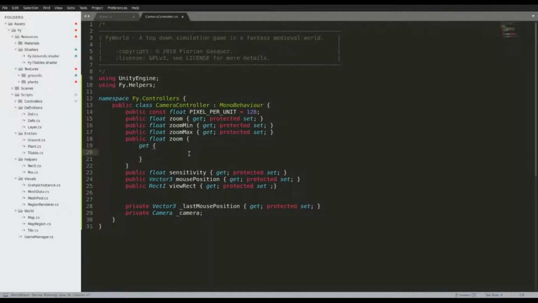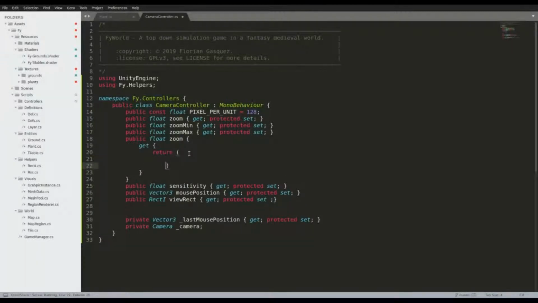So it will return Screen.height. There are a lot of tutorials on this on the internet, so basically this is our wanted zoom, right? And we just need to multiply this by it, and yeah, this should be okay, I guess.